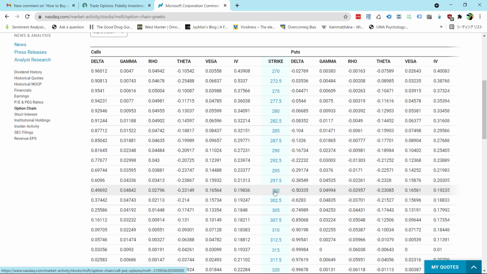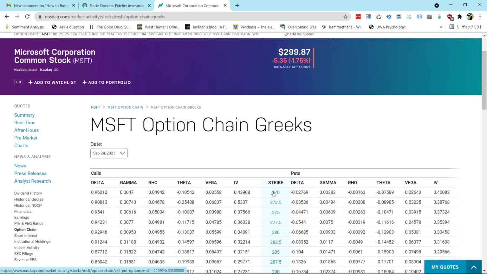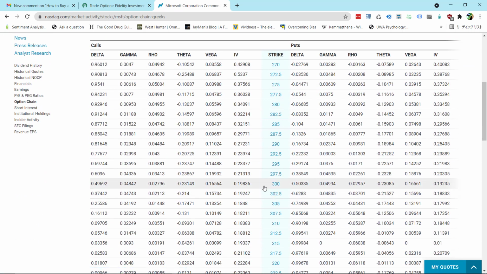Well, the intrinsic value is going to go up because now you're in the money if Microsoft goes up, but you're also going to lose money because of the time decay of that option. And you can see that here in theta. So for the option you're looking at, 300 call, scroll down to the theta value for that, and it says minus 0.23149.